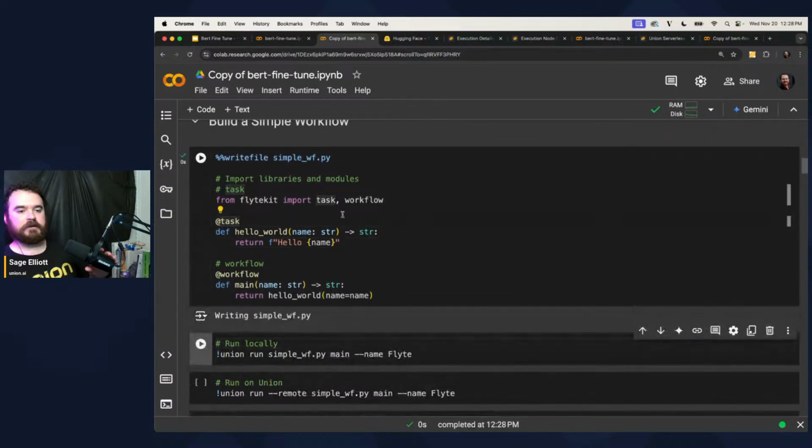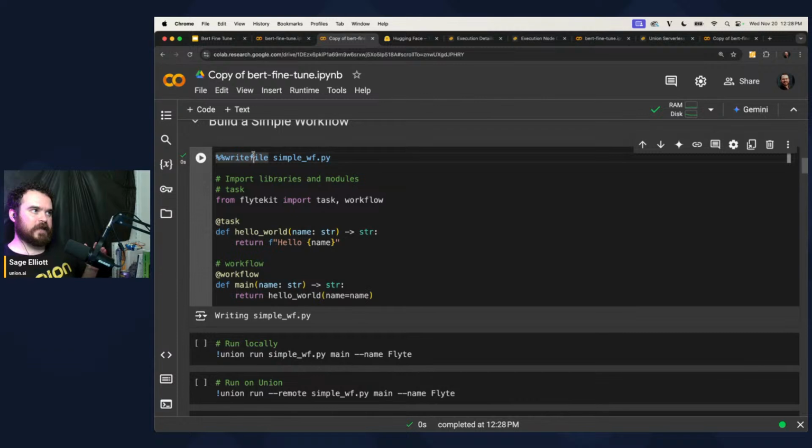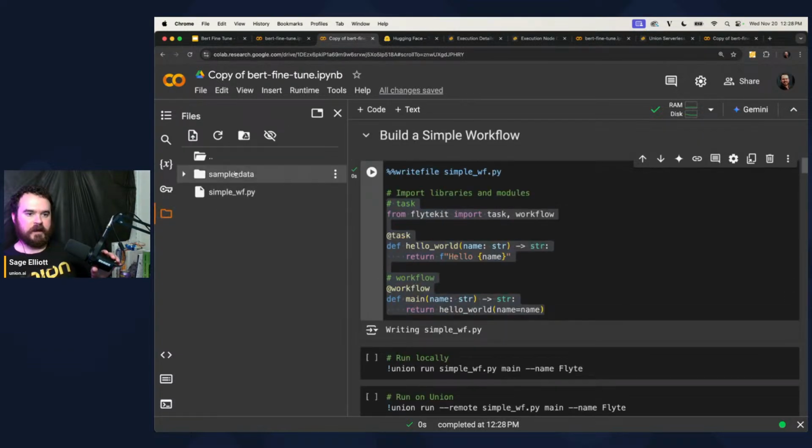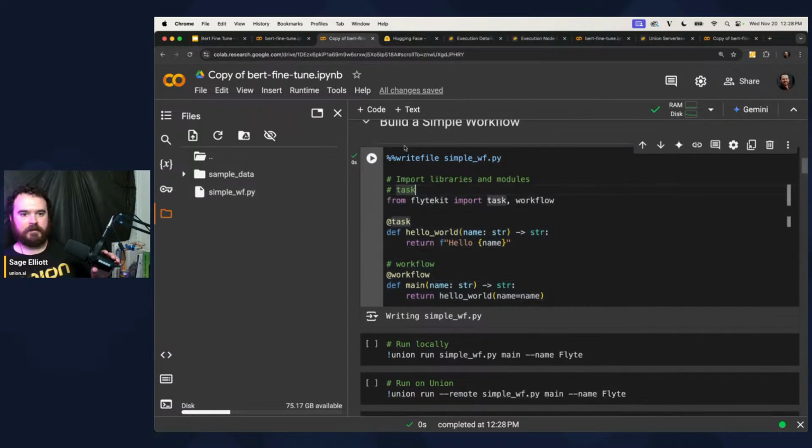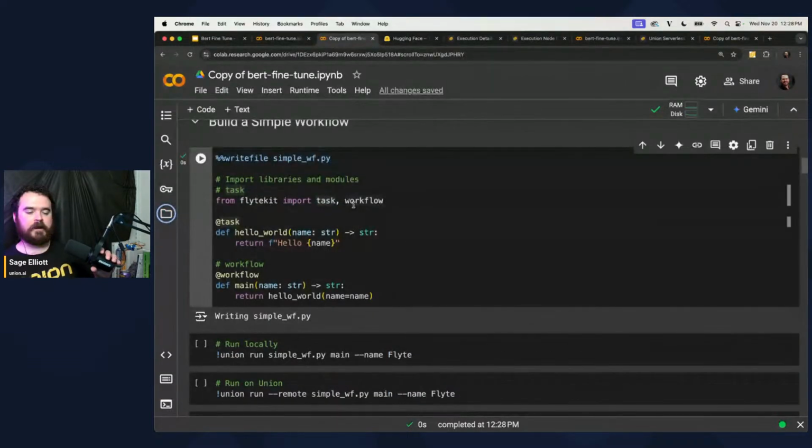And I'm just going to quickly note, up top of both of the code cells where we're going to create these workflows, you'll see this write file and then a Python file name. This is actually a magic function of Jupyter where we can say this, and then it'll actually generate a .py file with the code below. So if you hit this little folder icon, you'll see we have this simple workflow.py file now that is generated from the code cell. It's not part of how Union actually works here. I'm just using this for the workshop because it makes it easier.